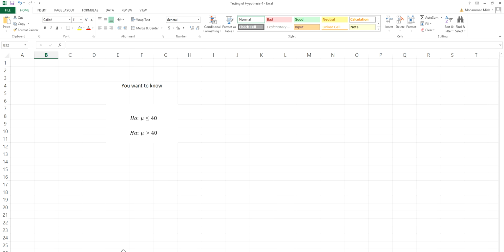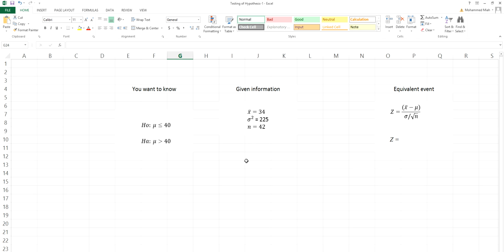Okay, so how am I going to do this? Of course, I'm going to collect the sample, and based on this sample, I'm going to determine which one I'm going to support. Now, there are two items that I would like to mention to you. One is the testing of hypothesis. You do not determine which one is true and which one is false. That is not the objective. The objective is which one you are going to support on the basis of your sample. That's all. You cannot determine which one is true and which one is false.